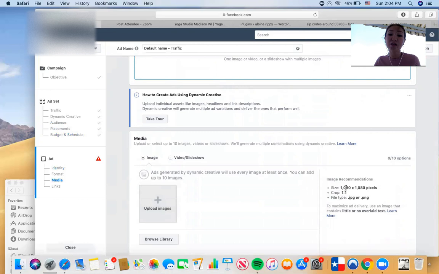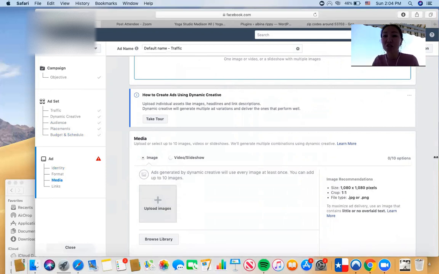If Facebook is telling you 1080 by 1080, then you should upload exactly these kind of pixels. The reason being is if you upload an image or images that are not the specific size, Facebook will not display those images to your potential clients. So let me show you really quickly how I create those images in these specific pixel sizes.